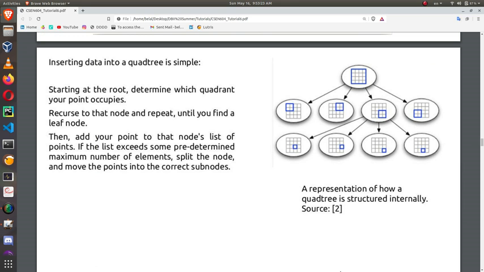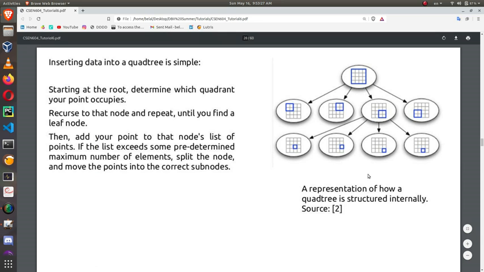in detail. Just like the search operation, to insert we will follow the top-down approach, which means we have to start at the root node and determine which quadrant of its children occupies the location of the point we want to insert.